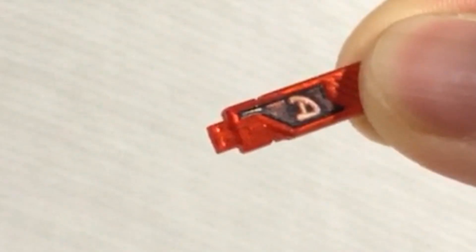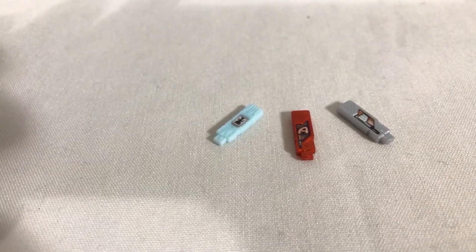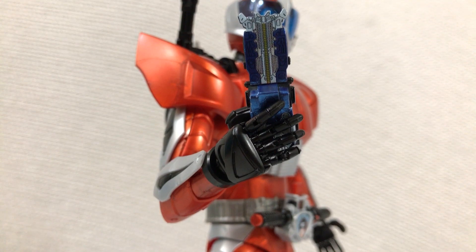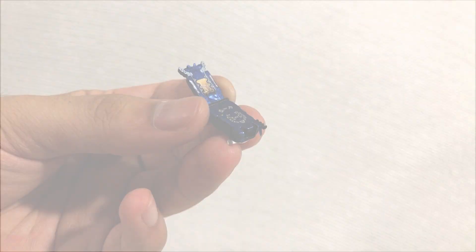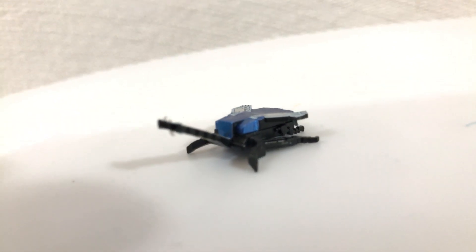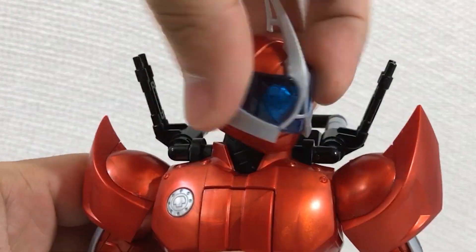However, I would have preferred if they were dry transfer decals or water slides. And you get this cool little flip phone thing that contains yet another USB — I guess you gotta have some way to store all that information. This thing does look nice, but unfortunately it's mostly a sticker. I don't understand why Bandai couldn't have just molded this part in blue. This is actually a separate part — such a missed opportunity. You could have had me build a tiny little transforming flip phone, that would have been awesome. But in the long run, these things don't really matter.